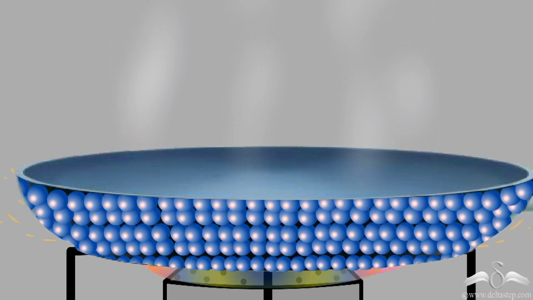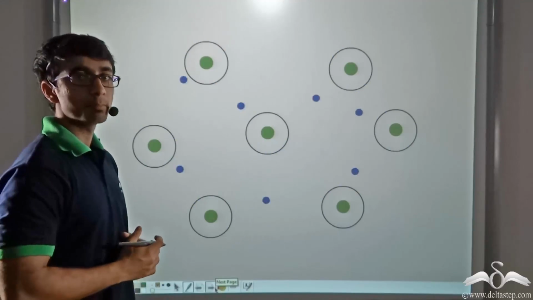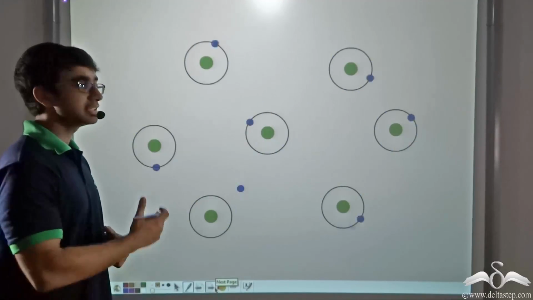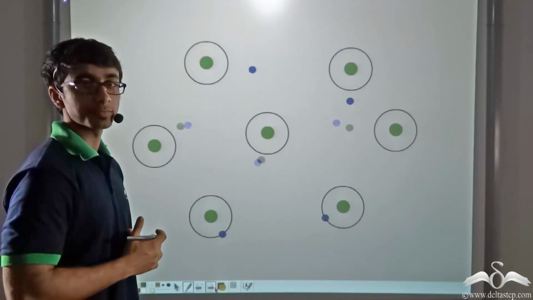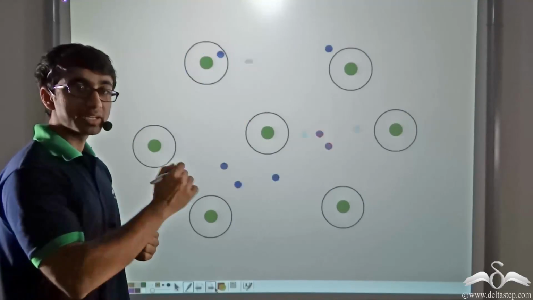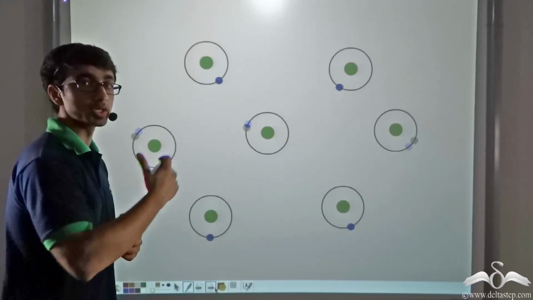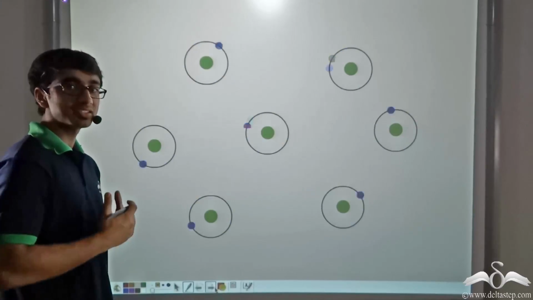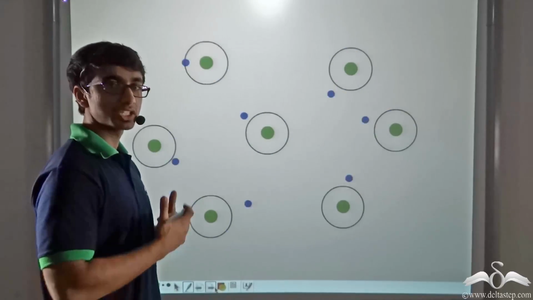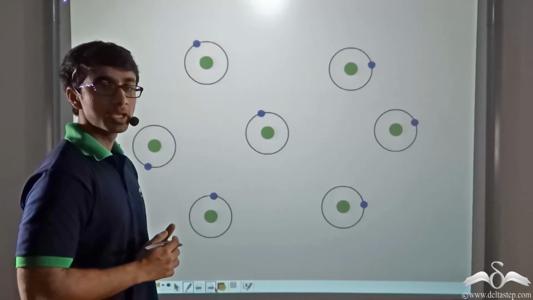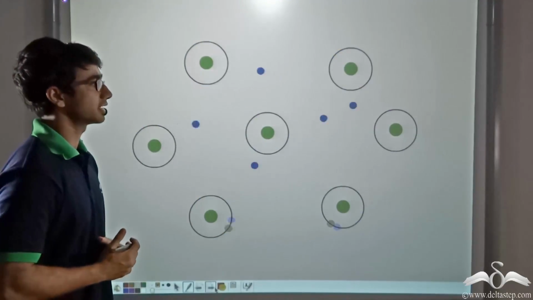Now some scientists say that conduction of heat does not take place in this way but through another way. Now in the previous case you saw that the atoms did not leave their position. That is, they only vibrated to and fro about their mean position, but they did not move forward. It is only the vibration that moved forward. Now some scientists believe that it is through the vibration of atoms that heat is conducted, whereas some scientists believe it is through free electrons that heat is conducted.